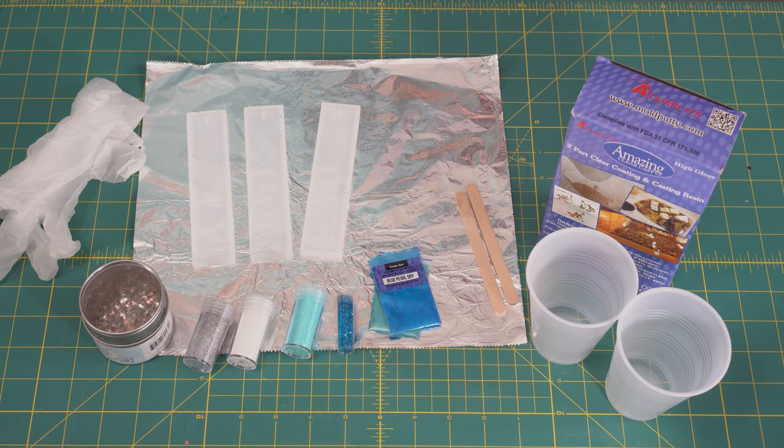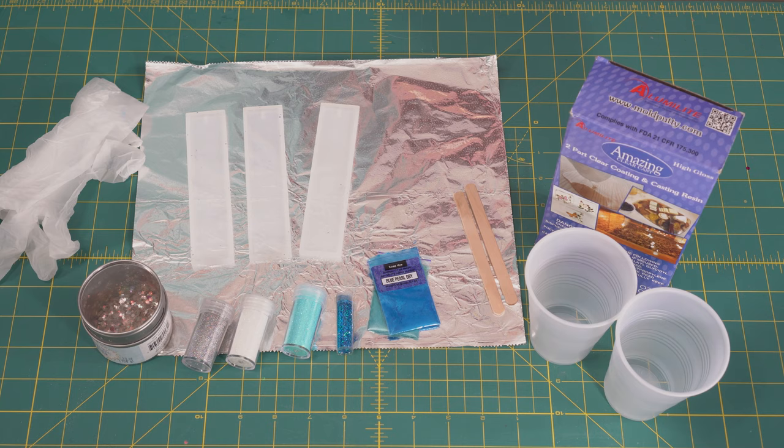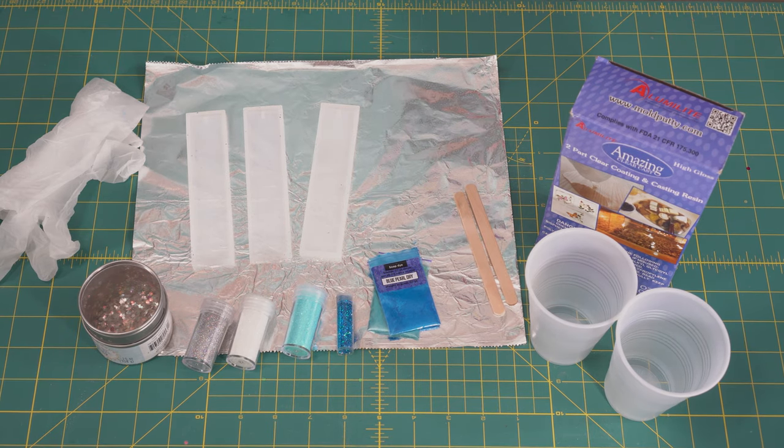And then if you want to personalize it, you can always make a decal on your Silhouette or your Cricut machine, or you can also purchase them online. But the decal's not till the second step, so let's go ahead and get started.